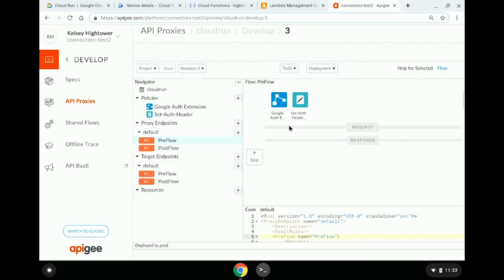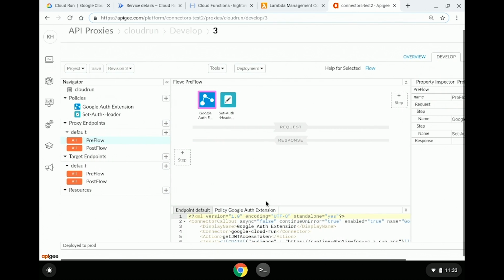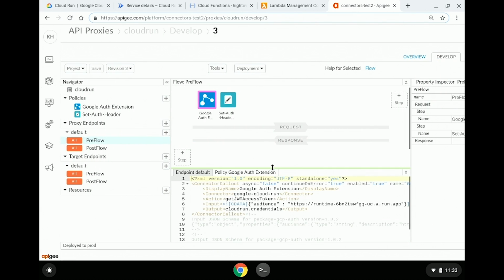So the first thing here is this extension. The nice thing, though, is there is a UI composer. You don't really have to write all the XML by hand. So if you click on this composer, you can start to configure some of these things. These things were set up ahead of time. Let me close this out. And what you'll see here is the configuration for this extension. I'm saying I would like to use the Google Cloud Run extension using the Google Authentication backend.